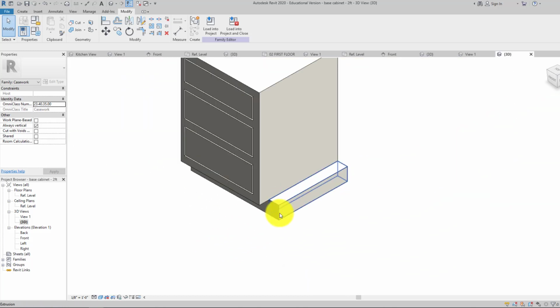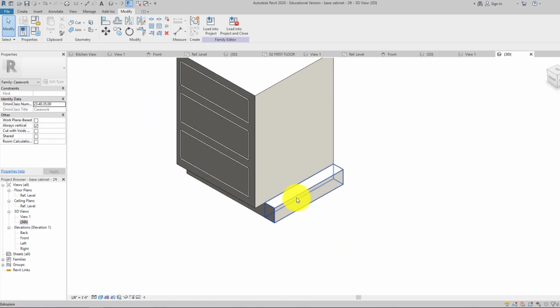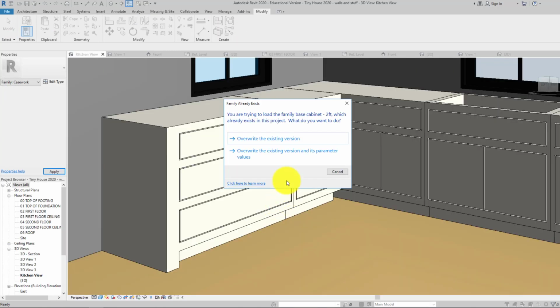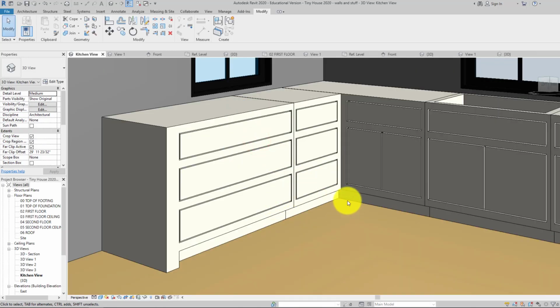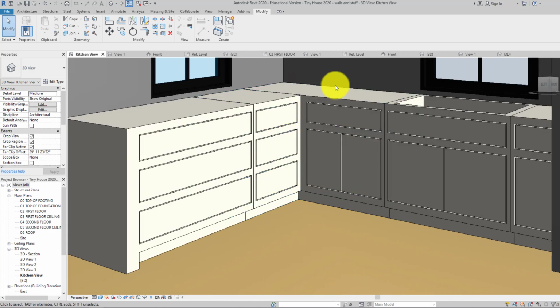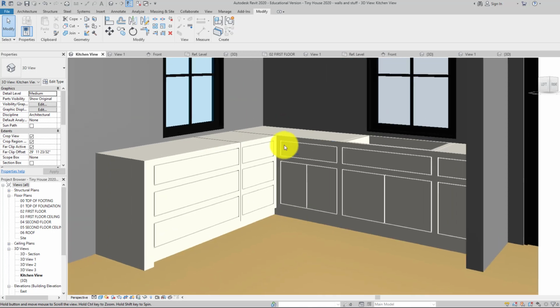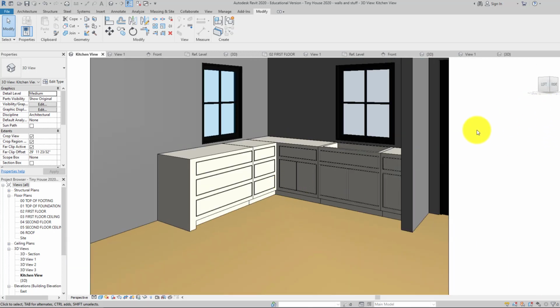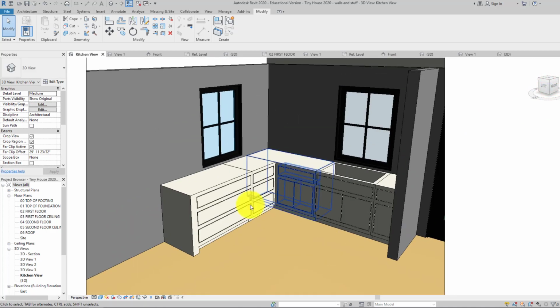And that should fill in that gap. Alright, so let's say load into project. Yep. And say overwrite. And there it is. So it filled in. It's a little weird, not really what would be happening, but you know, it gives the perfect illusion of what we're doing. Look at that. That looks fantastic.